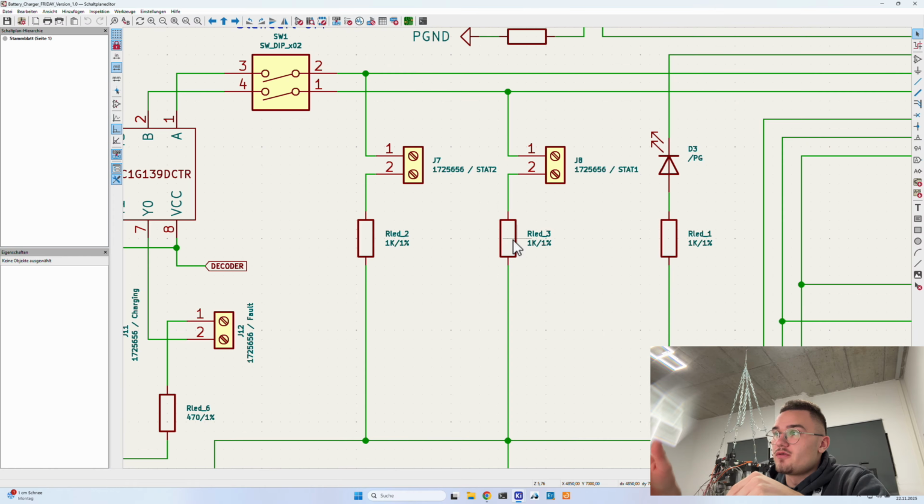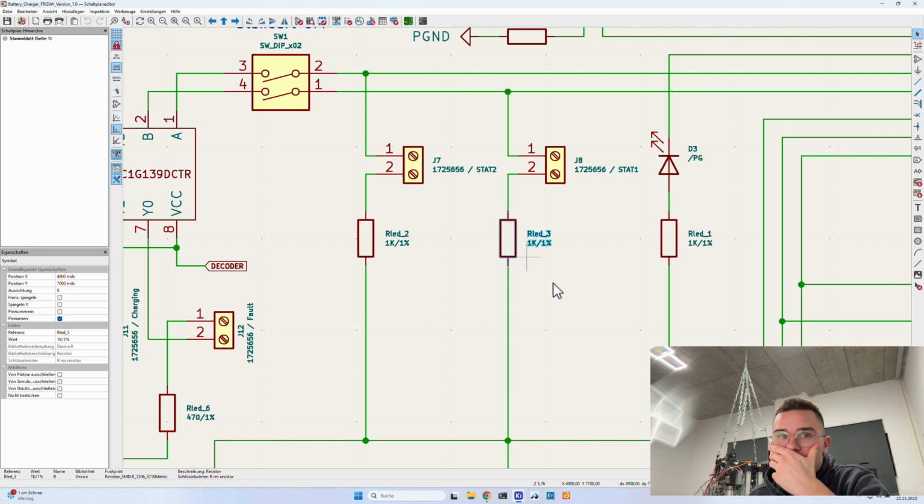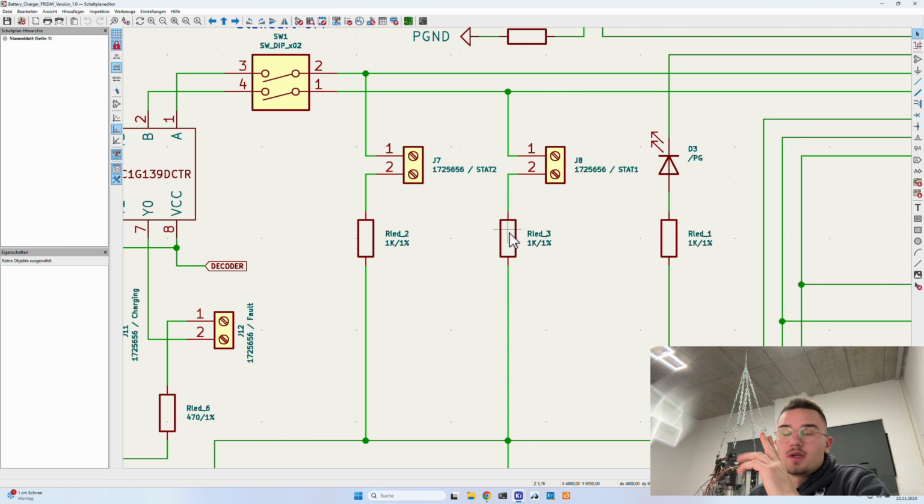For example, this 1K resistor here. This is a resistor with 1%. You need to choose exactly a precise resistor or a variety of resistors. But it needs to be 1K and 1%. And then you also need to know how big the resistor is for your footprint. So the PCB needs to be made exactly for this resistor so that you can mount it on and solder it on. And for that, you will give a footprint.